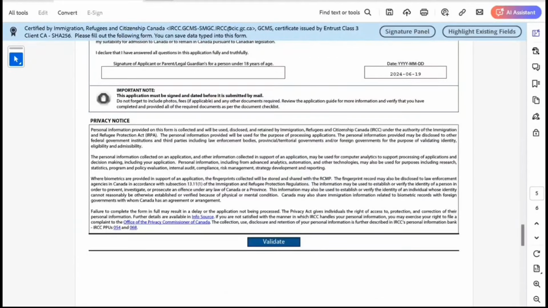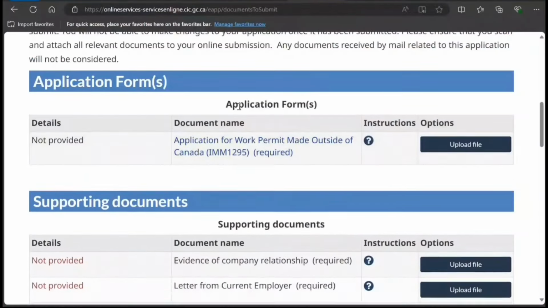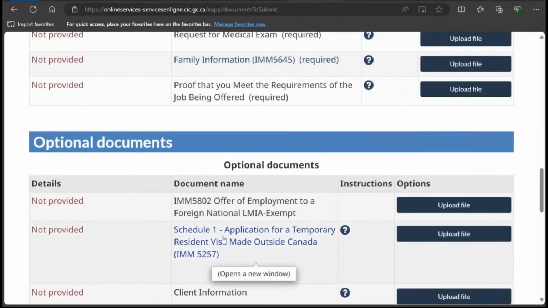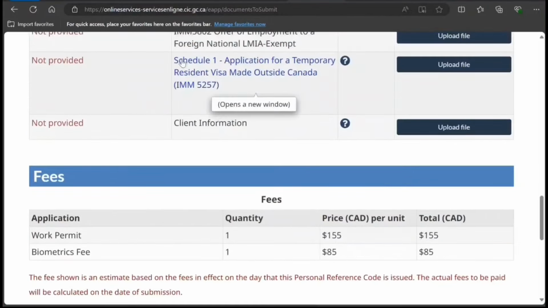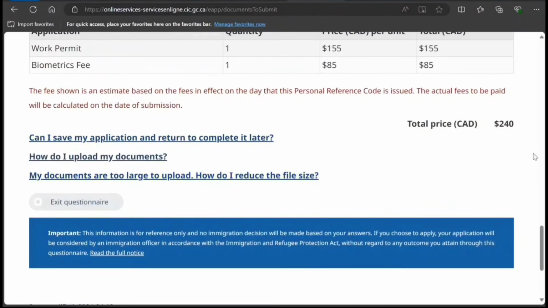And it's going to generate barcodes as well. Perfect. Now this will be uploaded. So I'll take you back to the MyCIC now. Okay, so I'm back here. That form you have to upload here, and these documents. For 5645 and Schedule 1, I'm going to include the link in the description. You can use that. I strongly recommend going for a client information letter, because that's an excellent opportunity to explain your case. After you complete all the mandatory fields, the system will allow you to go to the next step, where you can digitally sign this application.